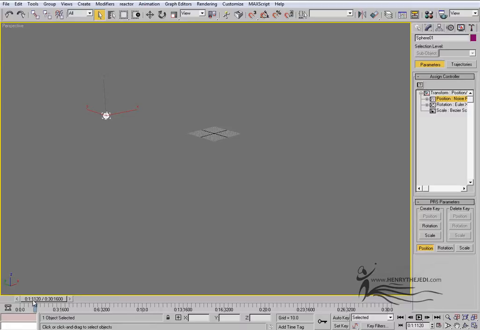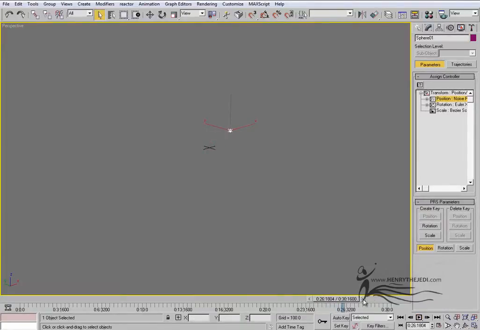Now notice what happens. Remember, the duration was first 3 seconds. Now we want it to animate all the way to 30 seconds. Now what happens to our animation when we play it back? Well, as you can see, 3D Max's timeline is running and our ball is still moving. You see that? And it's doing that all by itself. No matter how long the animation can last, we can be guaranteed that the sphere will keep spinning, will keep moving about randomly, you know. And this was really the core of what I wanted to teach you in this tutorial.